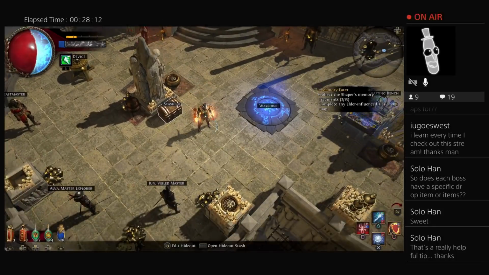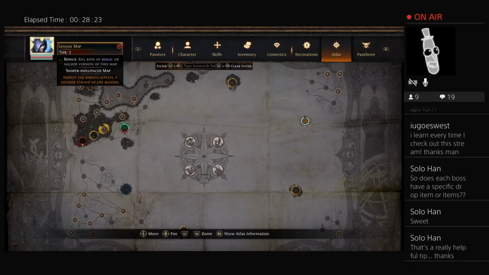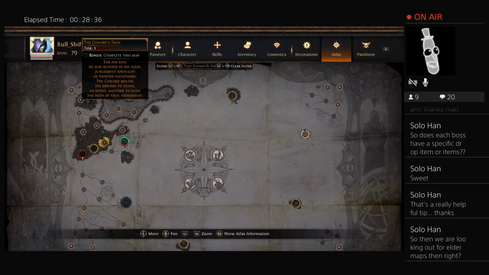And another thing that we're going to do here is upgrade the map. Maps work a lot like items. You can actually upgrade them to different rarities, which is going to be helpful because that number in the center of the Atlas, where it says 22 of 159, is actually going to increase the likelihood that I have maps drop while I'm running maps.